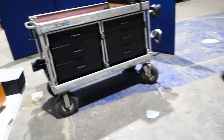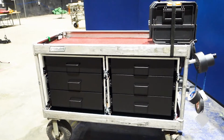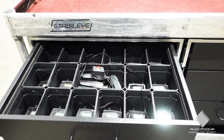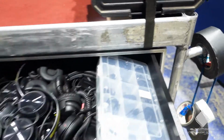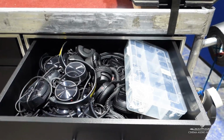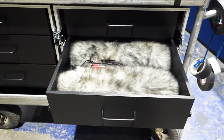What you might want to see next is my follow cart. It's not fully loaded right now, but I'll give you an idea of what's in there. In here we have our IEMs. As you can see, IEMs are in here. Comms, which I'm sure you'll all be hearing about. Headphones, that looks a bit of a mess, doesn't it? As I said, we're in prep. Some mics, some bits and pieces. My apologies, I should have probably sorted these drawers out before this, but this is where stuff's kept.